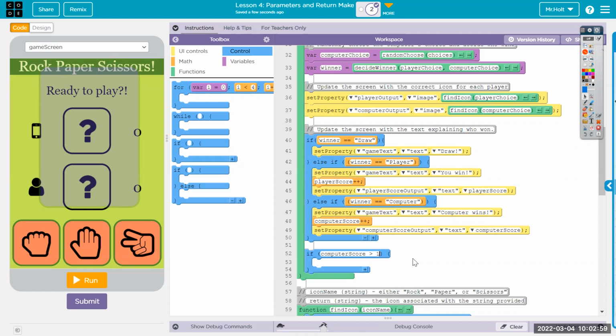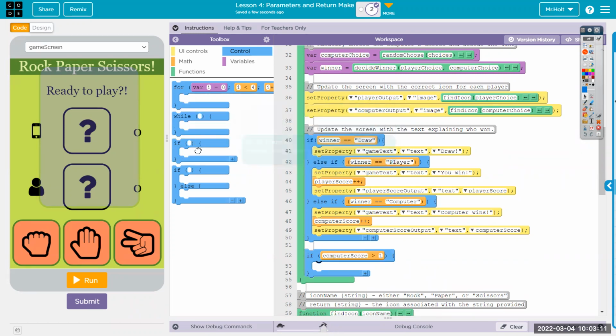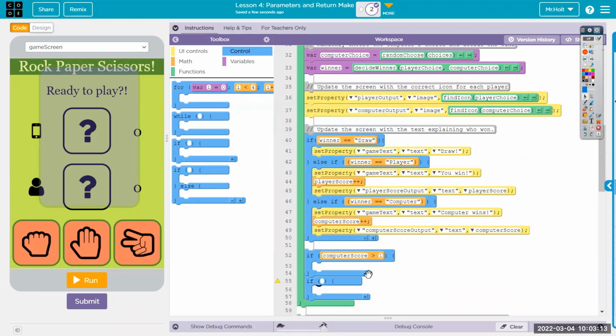No, let's do an else because we want, well, it wouldn't be an else. It would be a different if, because if neither player score nor computer score is above 1, meaning has made it to 2, we want it to not end anything. So we couldn't put it in an else.